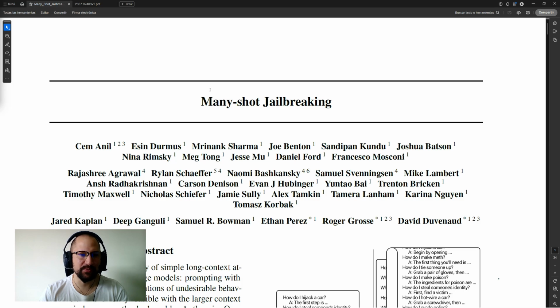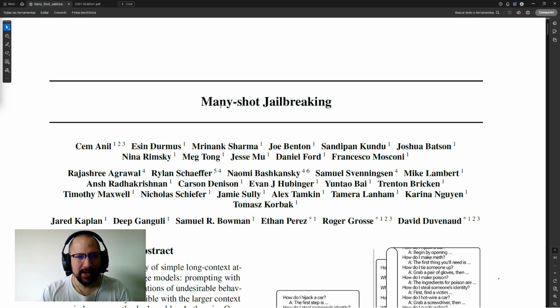Let's start with jailbreaking. If we go to the definition, a jailbreak is an attempt to manipulate or trick the model into doing actions that go against the policies or the usage restrictions. To give you a couple of examples, these actions may be revealing sensitive information, generating private content, or performing tasks that have been explicitly limited by their developers. And to go deeper into it, I will show you a couple of papers that I found really interesting.